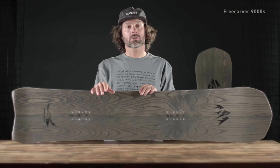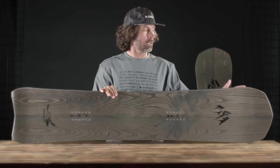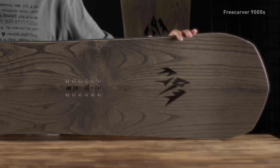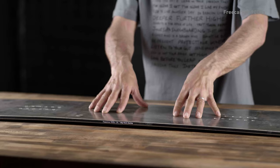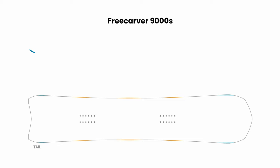You definitely don't want to be lazy because it will take you for a ride. These boards are purposely wider because we don't want heel and toe drag. I actually have a size eight foot, which in general would mean I would never touch a board this wide in hard snow. But something about it — whether it's the full camber or the long sidecut — I find it awesome even with a smaller foot. The running length has a little bit of spoon, which is really helpful because the downside of a really long board is it's slow going edge to edge, but with the spoon at the contact point you can really roll it edge to edge.